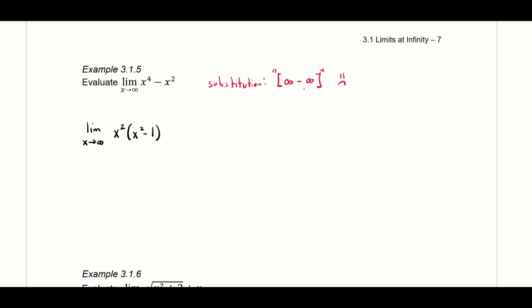Now, again, at this stage, sometimes it helps to try substitution and see if that will get us somewhere. So this x squared, that's just something going to infinity. This x squared minus 1, we have something going to infinity minus 1. The minus 1 isn't going to change the fact that that thing is going to infinity, increasing without bound. So this term you can also think of as going to infinity. And notice what we have now. We've rewritten this expression, so we've got this infinity times infinity. Again, kind of treating it like a number, even though it's more of a behavior.